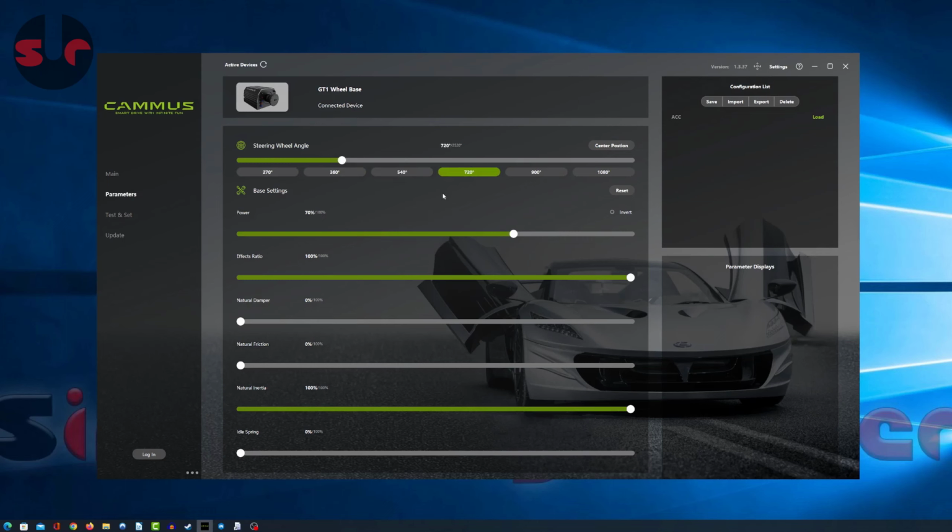What I discovered is to extract the most detail from the force feedback is to set the power below 100% in the CAMMUS app and adjust the force feedback strength in the game. That goes against my usual formula of 100% in the driver software and then running lower force feedback strength in any game. With the CAMMUS, I found the opposite worked best for me, but you'll find out for yourself. You just need to experiment with this sort of stuff and you'll work it out.